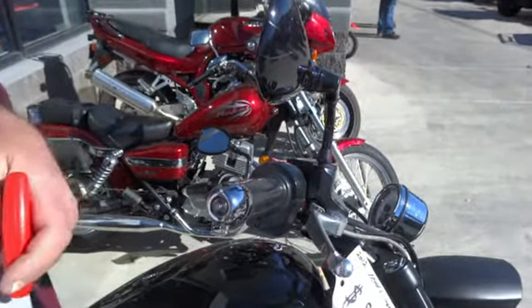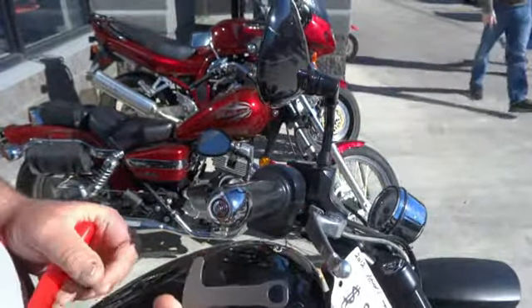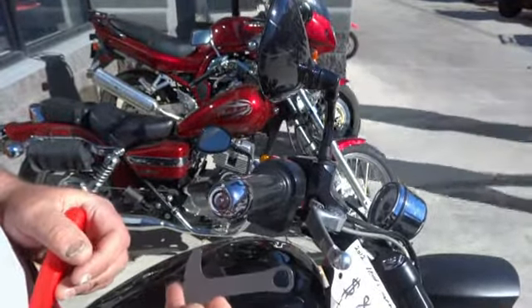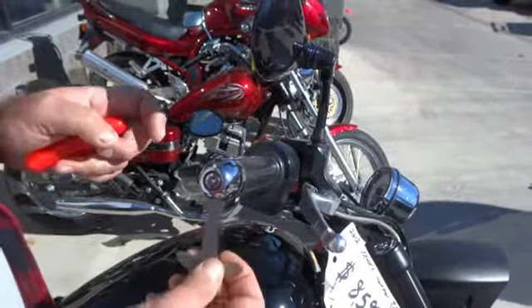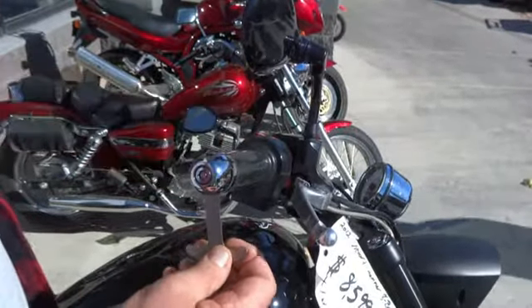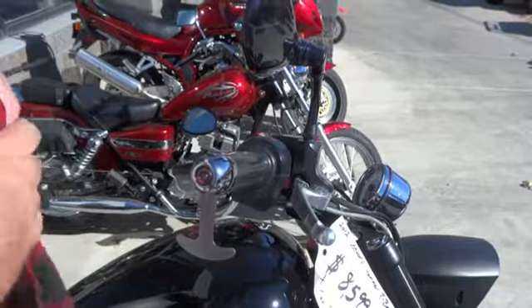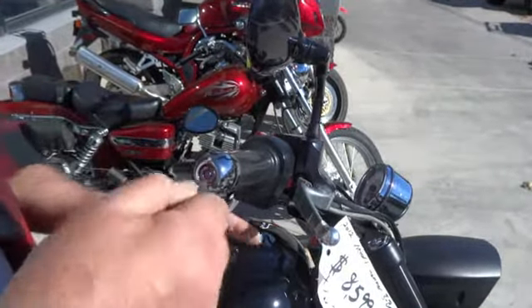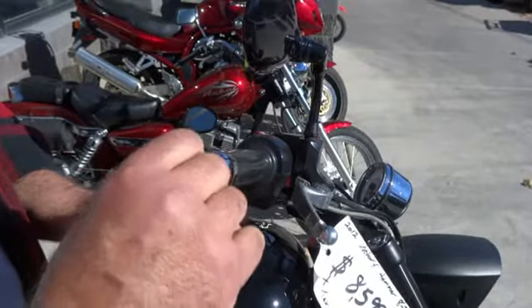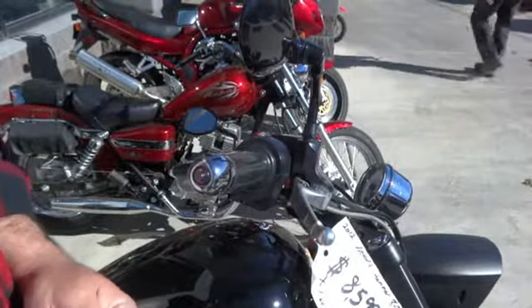And there you're installed. To use your Lidlocks, take your helmet extender, put it up through your D-rings, or on a clasp helmet slide it up through the clasp, then put it up in here, push your pin down, and hang your helmet from your handlebars. To unlock it, take your key, put it in the slot, rotate it, pop the pin out, and pull your helmet off.